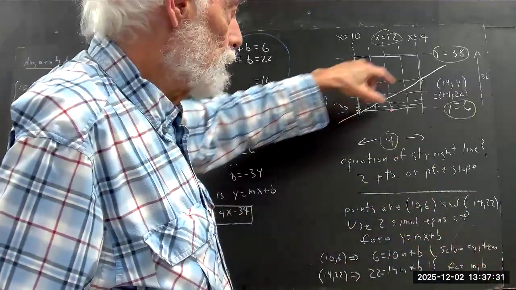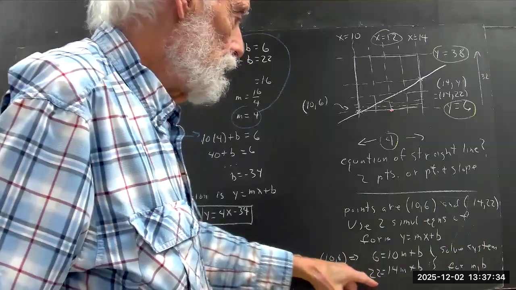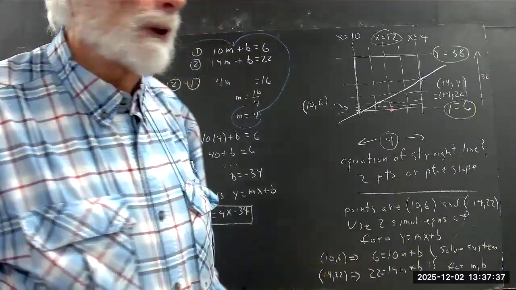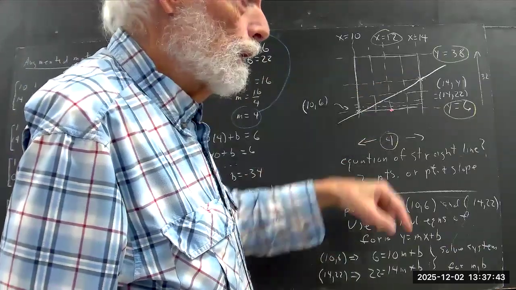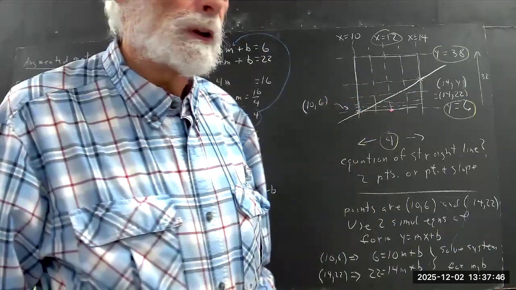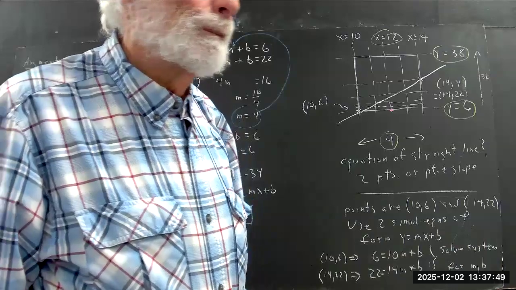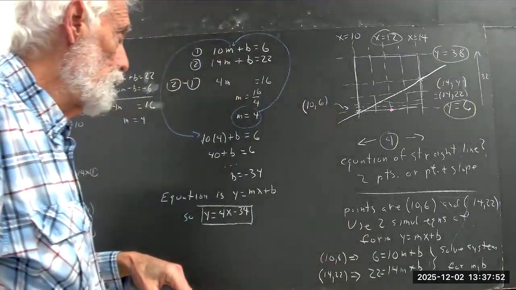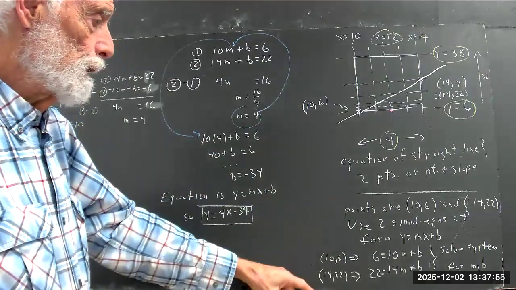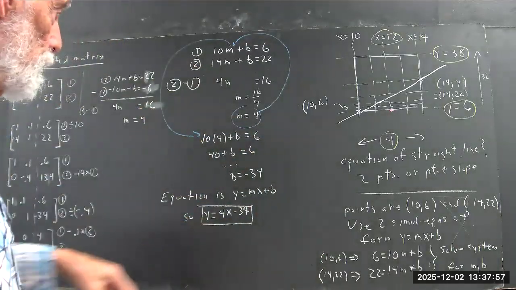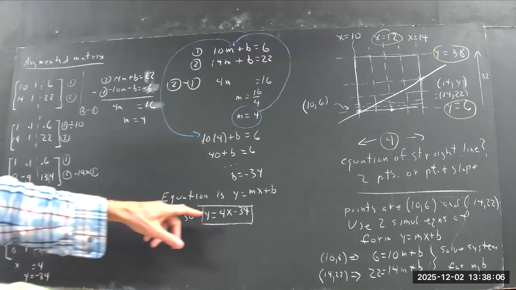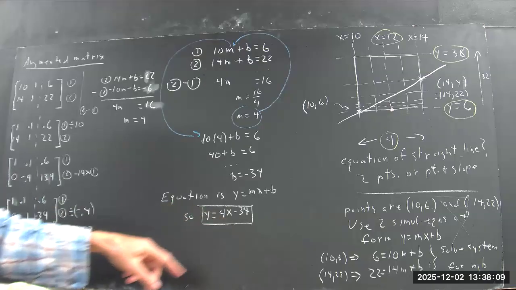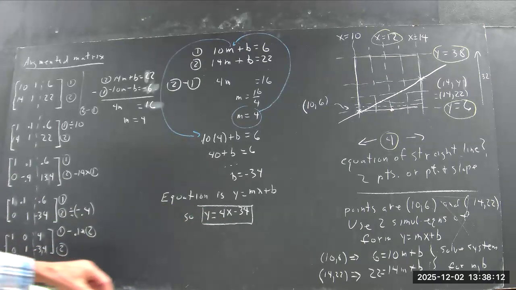Figure out all the coordinates of this point and the coordinates of this point, so we can get the equation of the line using simultaneous equations. We could also have gotten the equation of the line using the coordinates of either one of these points and a fundamental triangle, which would have given us a slope. Okay. So that's fairly straightforward. What I'm really trying to emphasize here is how to use the simultaneous equations, elimination, and then matrix methods to get the equation of the line in 2 different ways.